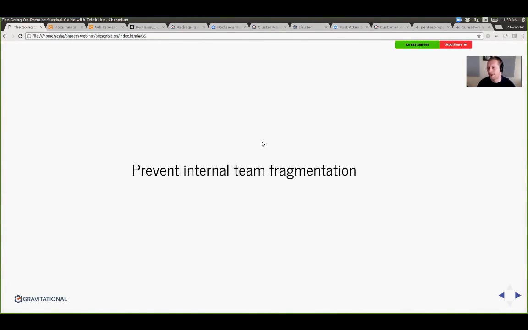And the last one, I want to wrap this up with preventing internal team fragmentation. Usually, if you don't unify your deployments across your cloud team and your on-prem team, that's why having something like Kubernetes is really important. You will have two teams. One is internally called the cool team because they're working on cutting-edge technology: AWS, Google Cloud, Kubernetes. And then there is the non-cool team that no one wants to be part of. Basically, if they deploy on-prem with Ansible or something like that, they are in trouble many times. They're often on calls, so no one wants to be part of the team.